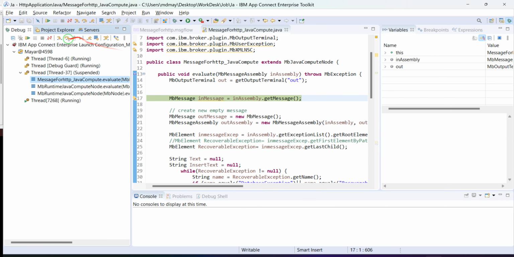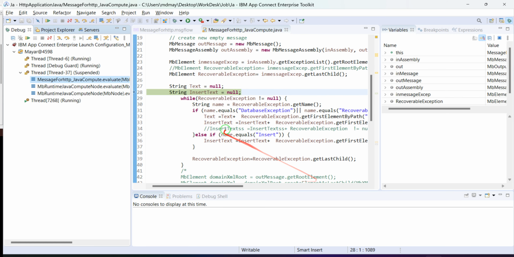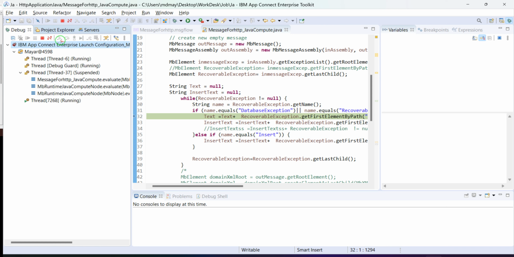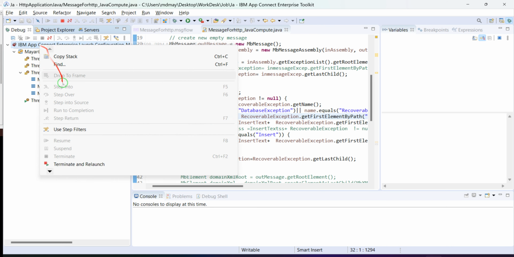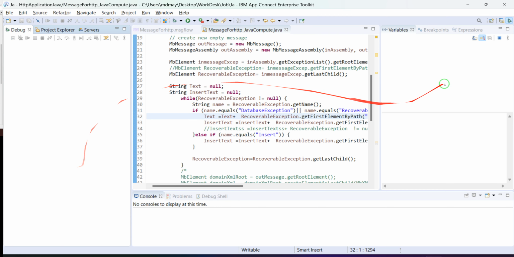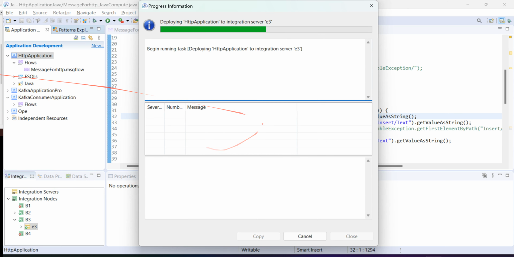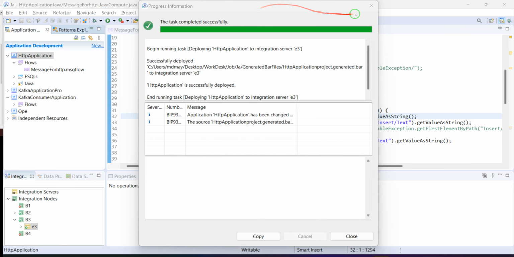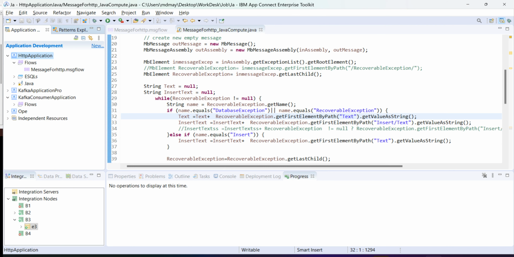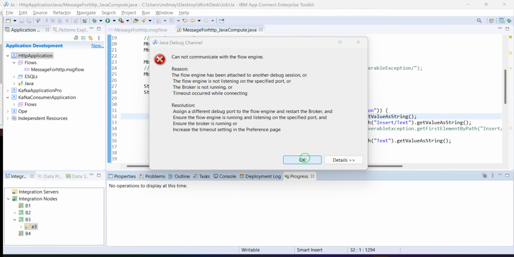See out, we're creating the object of out, and we get to inMessage. Now we're using the while loop. We see it keeps repeating till we pick all the text data. Okay, probably I did it too quickly. Okay, let's terminate it and remove it, because when you're doing it quickly, that's why. Let's redeploy. Okay. The debugger is almost synced.